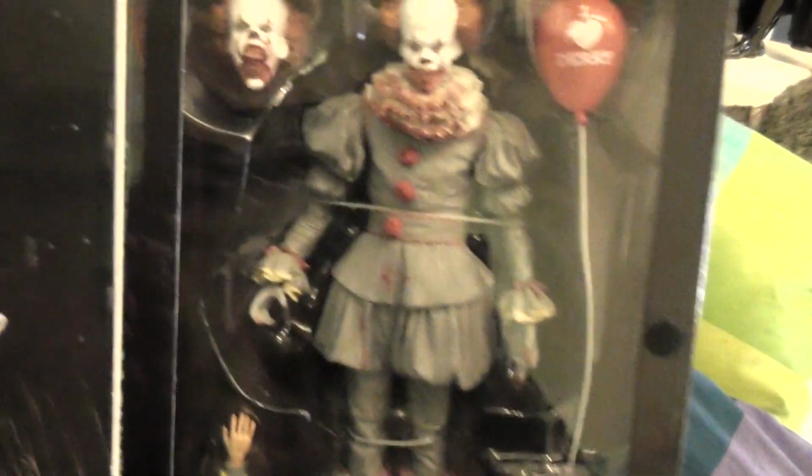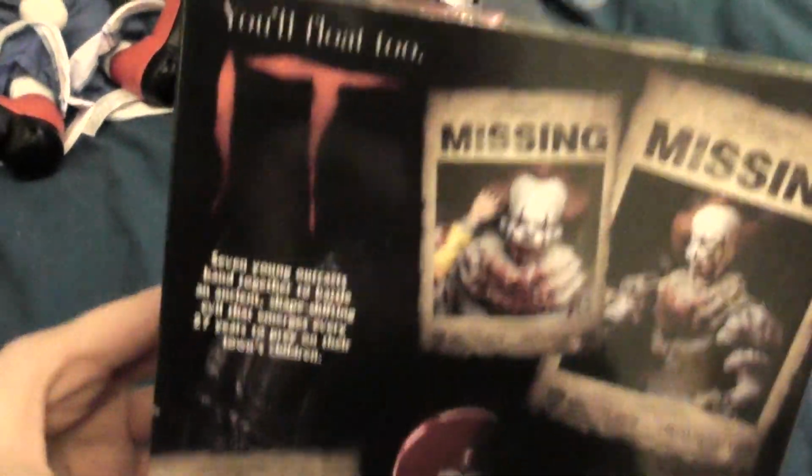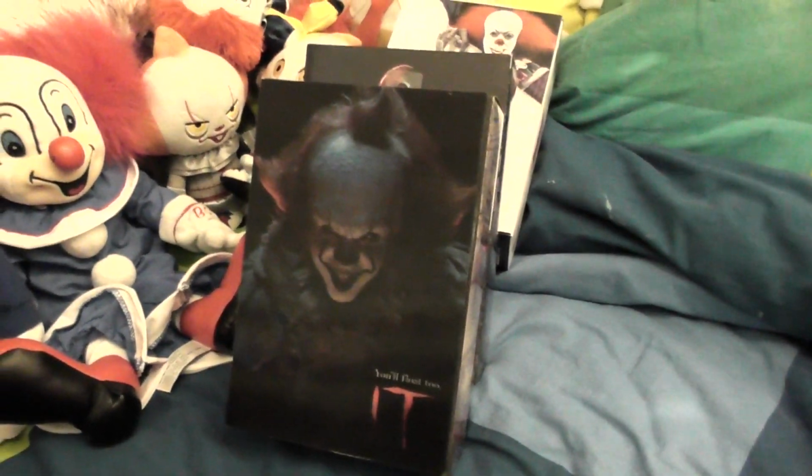And bloody fingers. He has 2 hands as well. Just that I'm not quite sure, he will have issues on his legs, because sometimes the legs have a very weird way of being put in this box. And a little balloon here as well. Oh, a very long balloon. So this was the second one. Was so happy to collect these 2. I think the box is part of the artwork, so that's why I keep it.